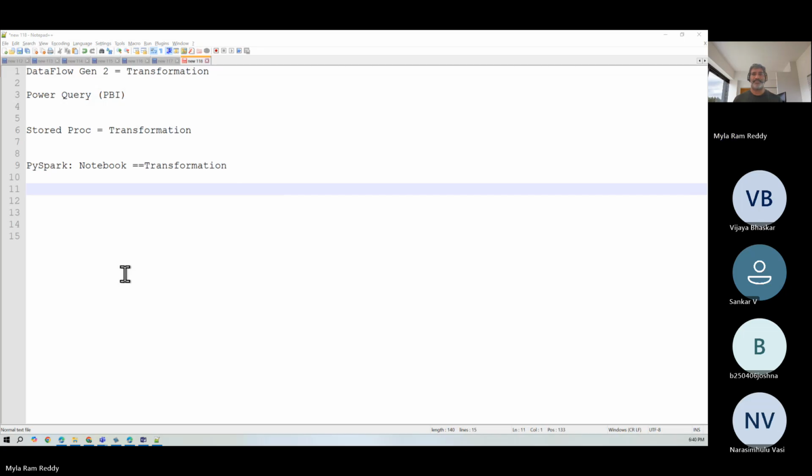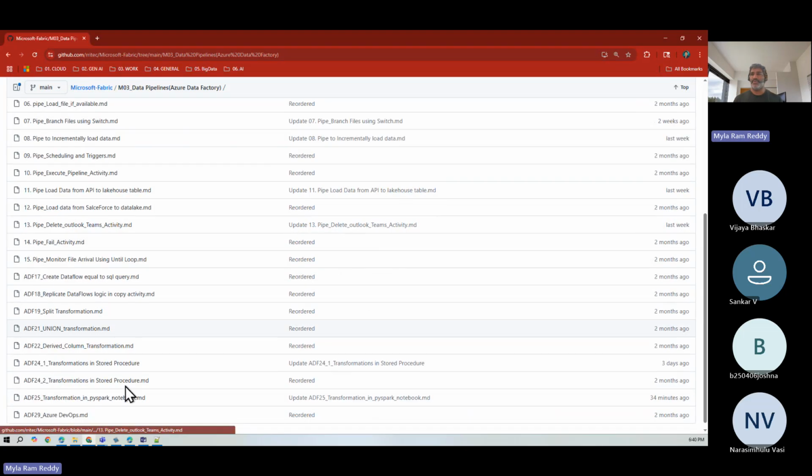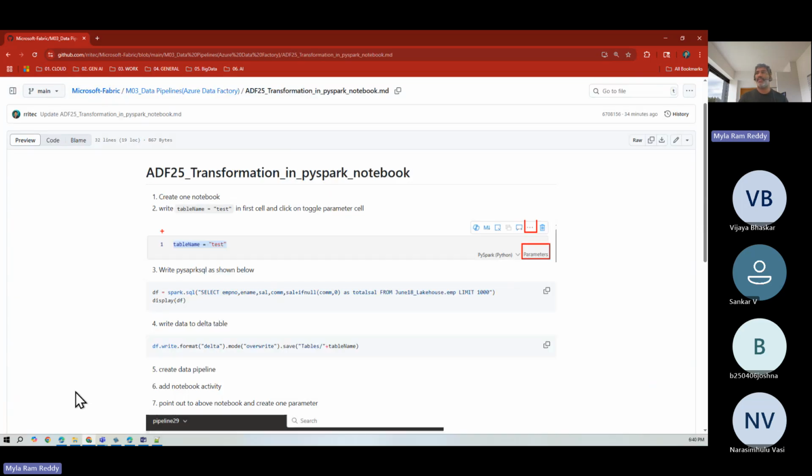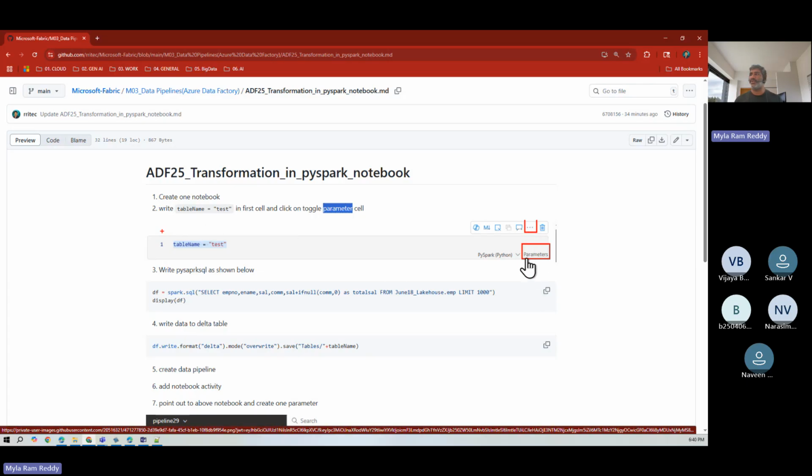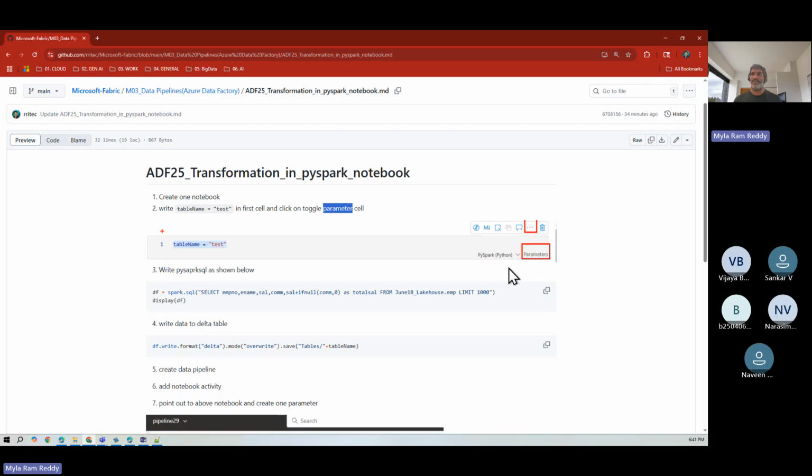Let us say I'm going to our notes. So these are the notes we have. Right. Now we are going to create here one notebook, and also we're introducing something called a parameter. Wow, this is a good thing actually. From ADF to notebook, how to pass the parameters dynamically, we are trying to understand using these three dots. There is a toggle parameter option available. We are going to toggle that one. That's the information we are going to provide here.